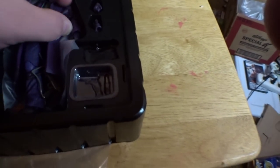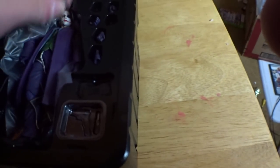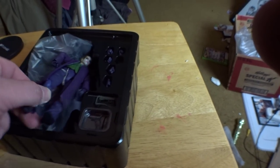So I pulled him out already. I kind of unboxed him, but I'm unboxing him for you guys right now. Here's his hands. He has several hands. And here's his machine gun. And, boom, boom, boom, machine gun. And, so look at this.